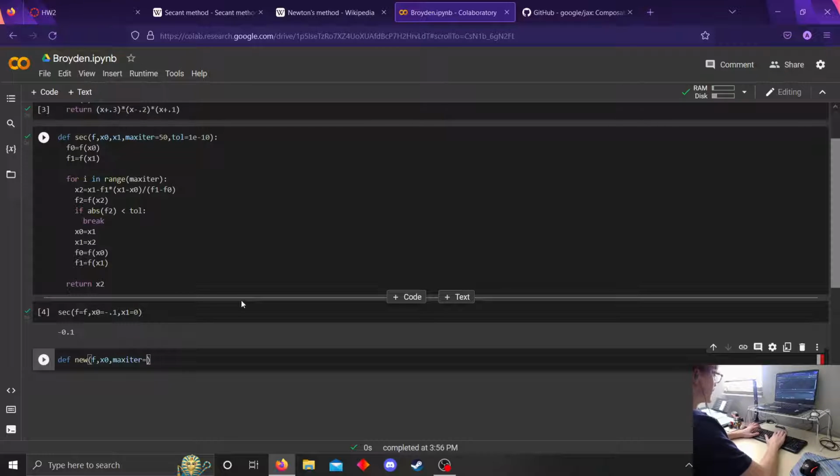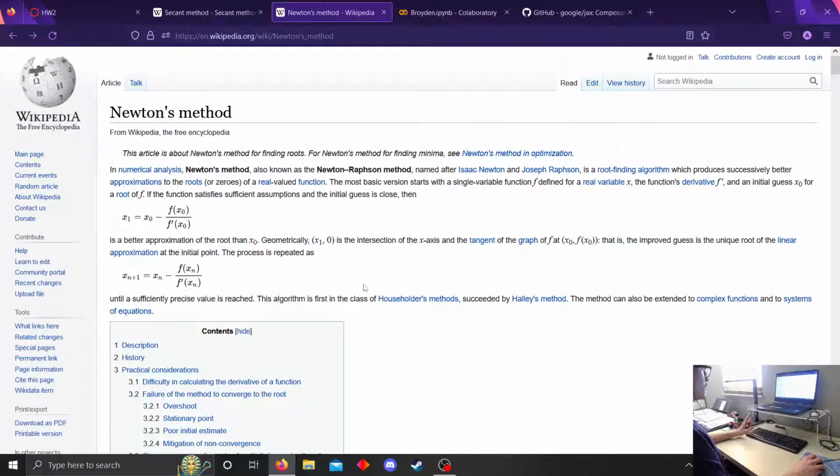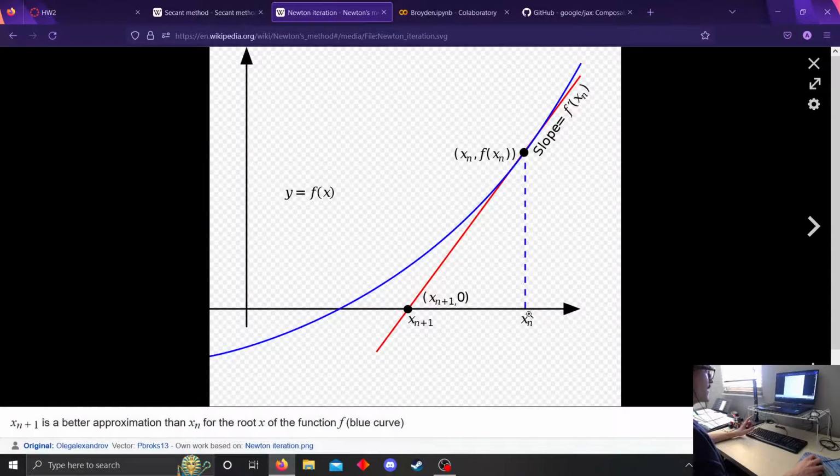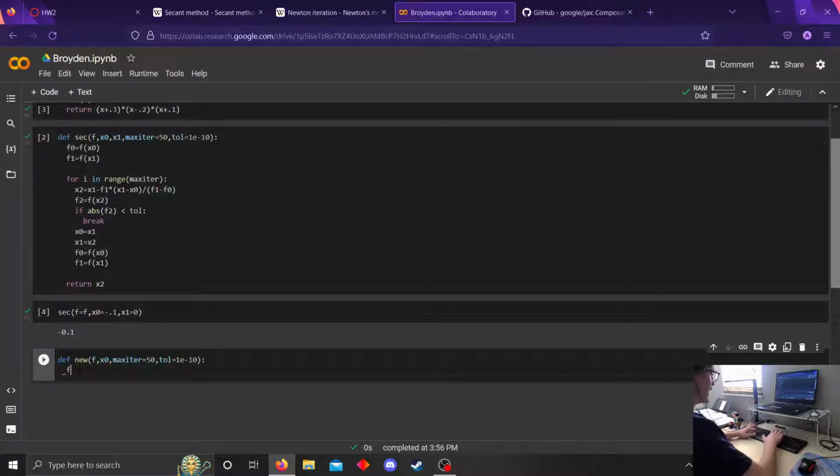We're going to use max iterations is 50. Tolerance is 1 times 10 to the negative 10. So first thing we need to do is find the function value at that x value, at that initial guess. So we'll say f0 equals f of x0.